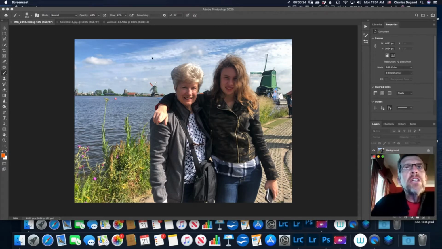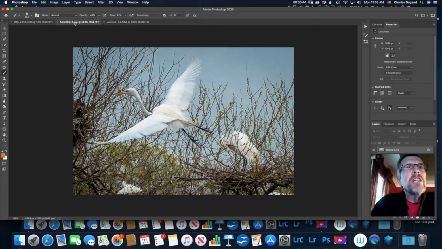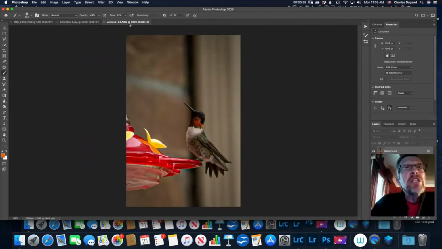I've got three pictures here. One of my granddaughter and wife I'll use to make some complex selections, including her hair here, flyaway hair, typical teenager. And I've got other pictures here that we can use. This bird in front of a lot of branches. I'll make a selection there, and also using a color selection on the sky to get all the sky in between the branches. And finally, there's a selection based on focus, and you can make selections that way. So let's go through what they are.